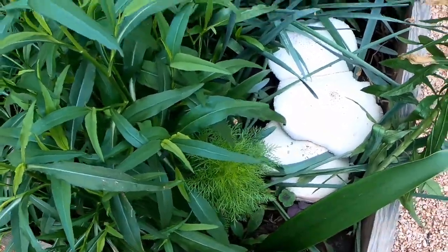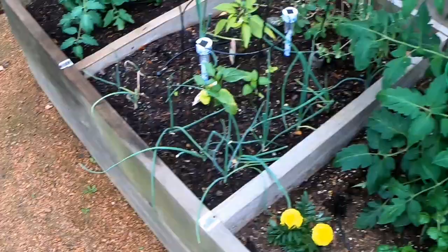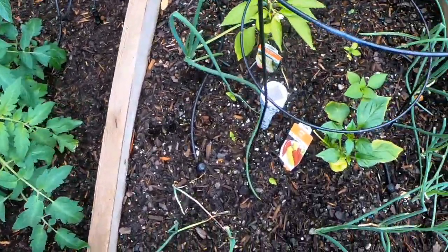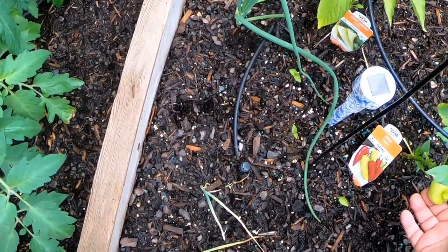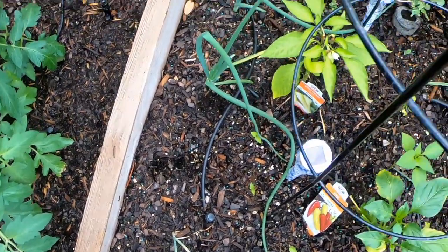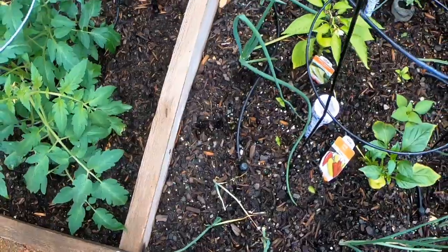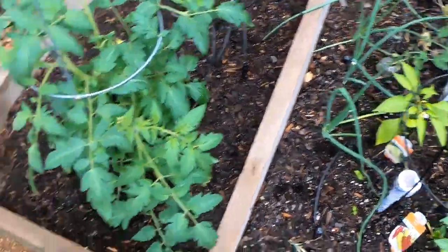Look at those mushrooms. Those are kind of disgusting. I don't know what's going on with this box. But the onions are coming along. The peppers are coming along. That's a gypsy pepper and a ghost pepper. And those are jalapenos, and those are jalapenos. I don't know about those.